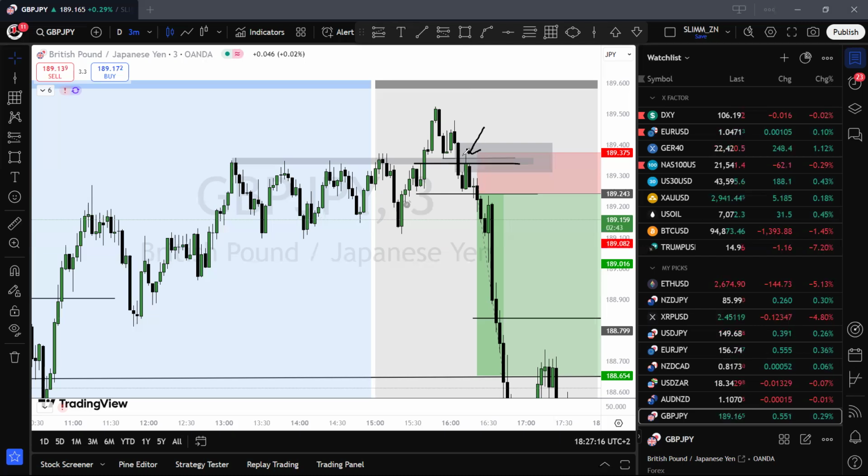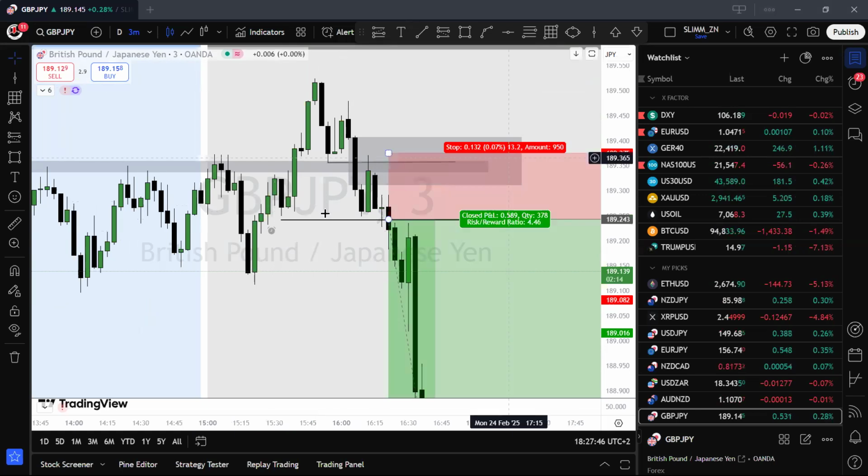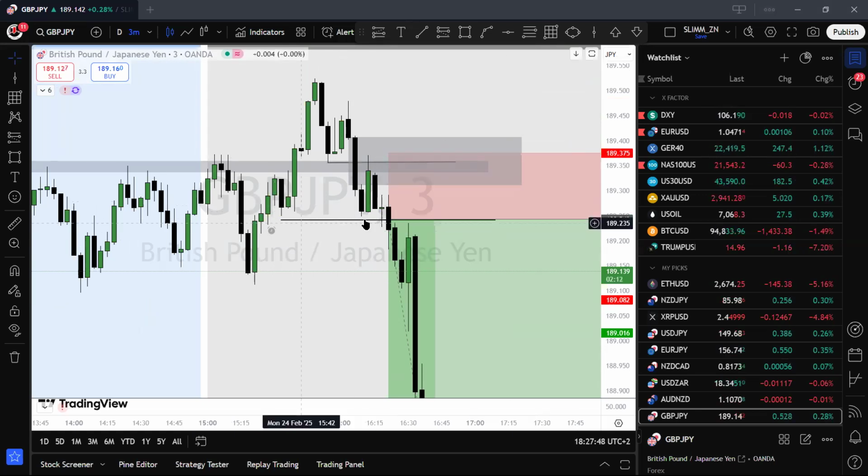So here I was now interested to enter, and I had also marked this order block based off this high. So we had this order block, we had this order block. So my alert was right here on this black line for a sell stop. As soon as I got my alert, I actually got my alert to sell on this break. You see this little candle here. If you notice, you see the alert already sounded. I'm not sure if I can show you guys, but yeah, we had an alert here on this zone.